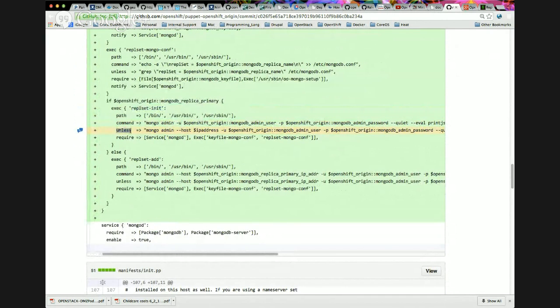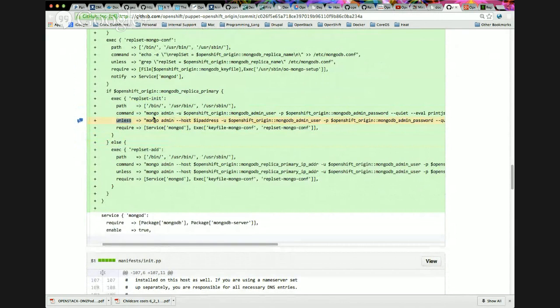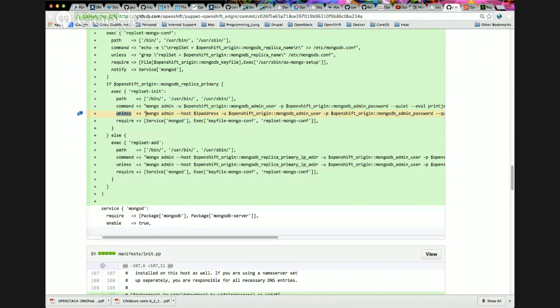Because within Puppet, as you may know, we don't want to endlessly run this command any time the Puppet agent or Puppet apply is run. So we want to check whether the replica set is already initiated. If it's not, then run this command. But if it is, then just skip it.